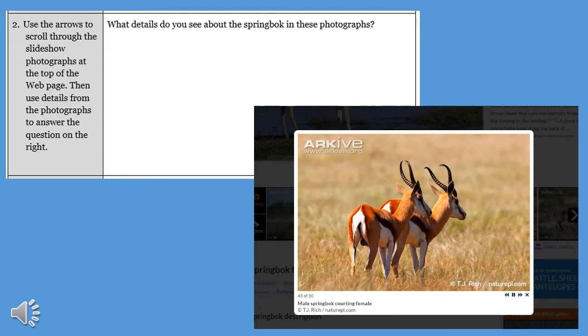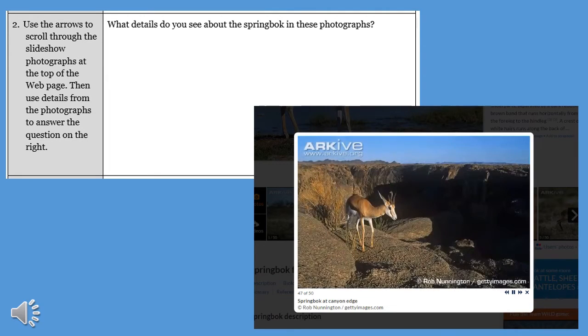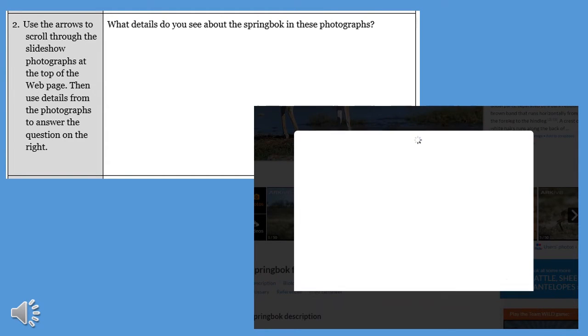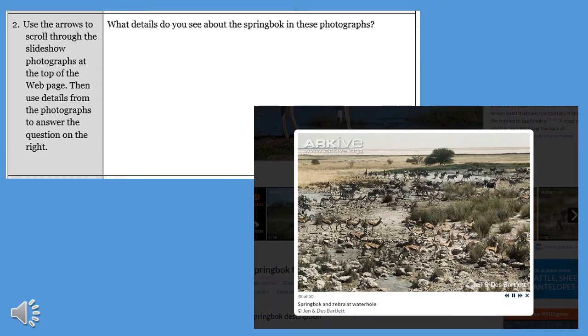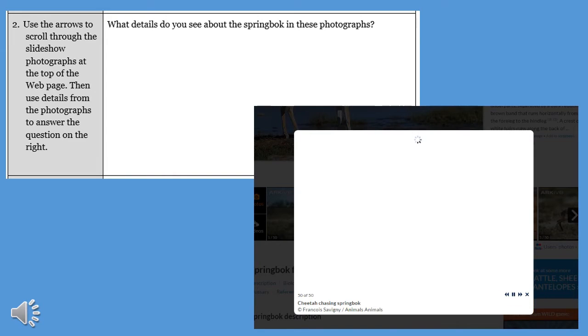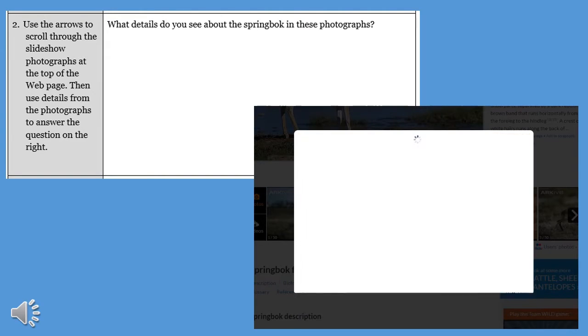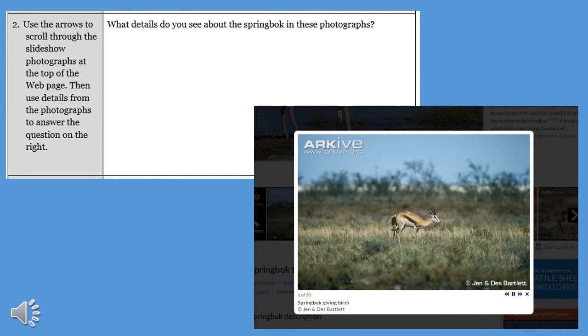Male springbok courting female. Springbok herd sheltering in shade. Springbok at canyon edge. Springbok and zebra at waterhole. Jackals attacking springbok. Cheetah chasing springbok. Springbok giving birth.